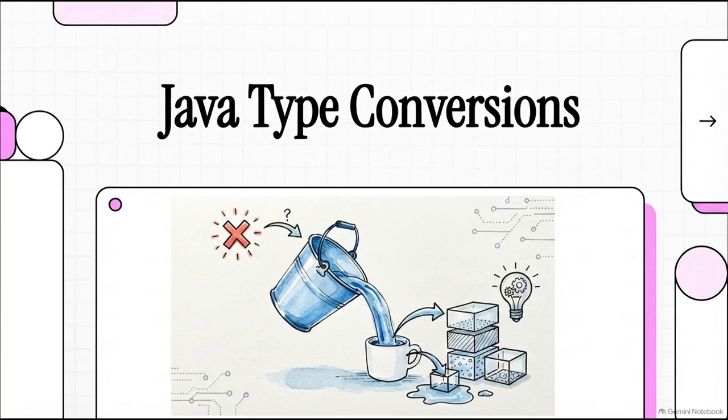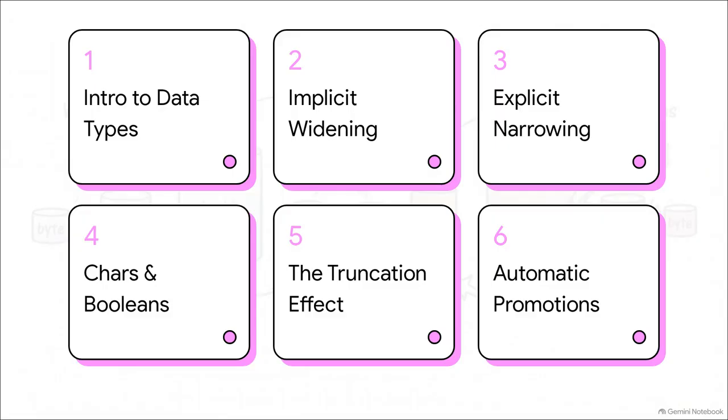Today, we're going to act as your technical mentors and pull back the curtain on exactly how Java handles memory behind the scenes. We're going to completely demystify Java type conversions and promotions. Understanding these invisible, underlying rules will literally save you from hours of frustrating debugging and honestly give you total control over how your data actually behaves.